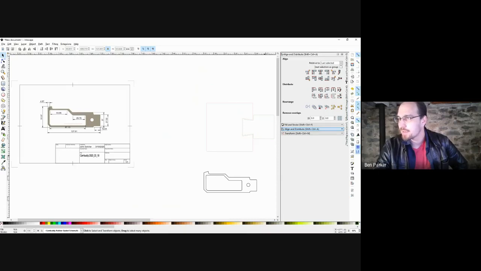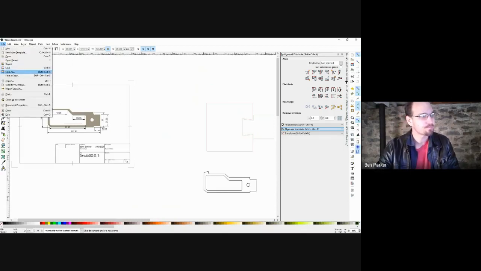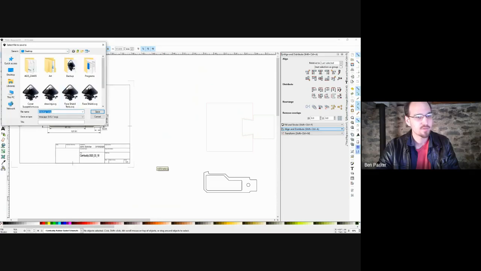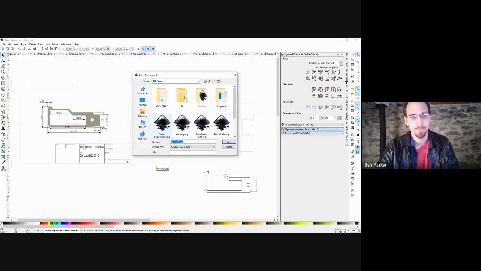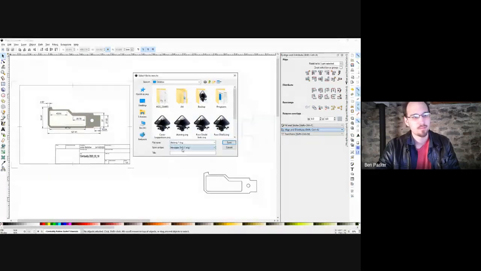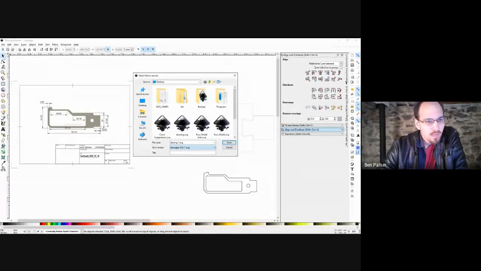David had a question about bringing images into Inkscape and transferring to Fusion 360. Cool. Before I get to David's, there's Save As. Can you see this pop-up?